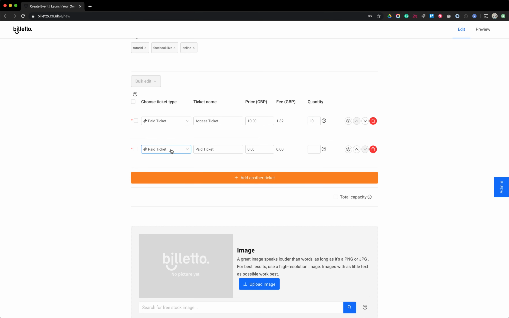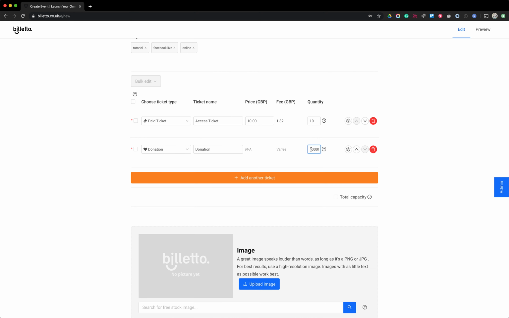I'm going to add another ticket, so I'm going to add a donation just to show you what it looks like. In donation, you don't have to set up a price and the fee. You only select the number of donations available. Again, if you don't want to limit this to any number, just select a high number basically and leave it at that. If you want to set up a certain number, this also helps the estimation for your event payout. So if you want to know how much you can make on the event, it's better to have an actual number of the tickets and the purchases available.